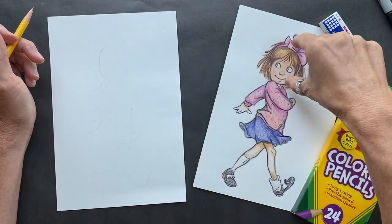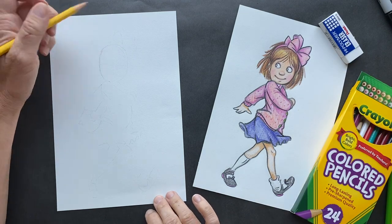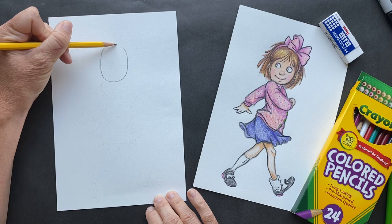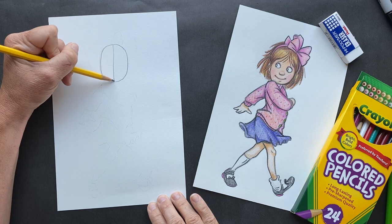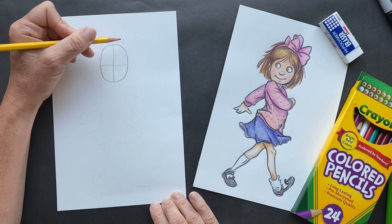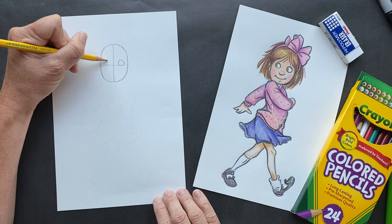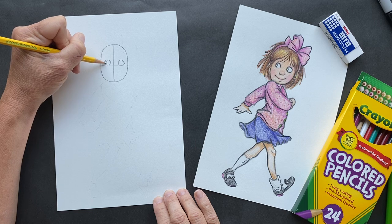We are gonna go up here and start with her head. Her head shape is not a circle — it's rounded, but this rounded is pretty square-rounded. What does it look like? A fingernail? Yep. Now we're gonna do our signature line down the middle and across. Right here — we are gonna do her eyes right on top of here. Her eyes look like they're kind of not particularly round.